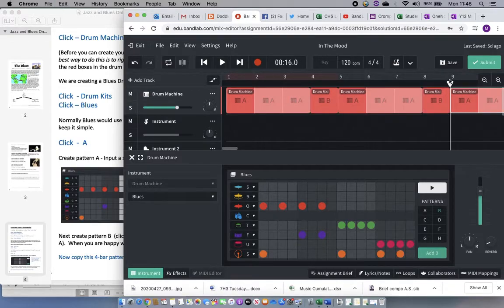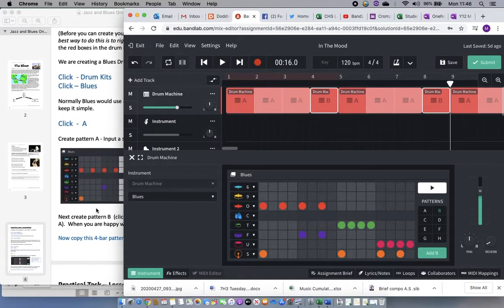copy and paste. Now I can use my keyboard shortcuts, which are Control C for copy and Control V for paste, or if I'm on a Mac, Command C and Command V, or I can use my right click and copy and paste it that way, or I can go back here, so I've still got my pattern A there and my pattern B here, and I can input that into my piece.